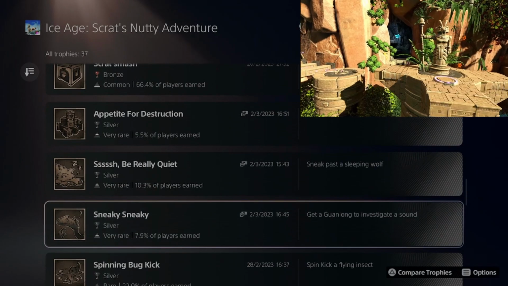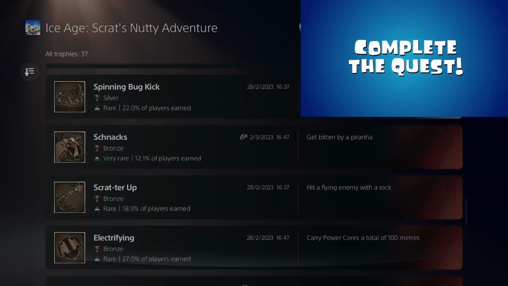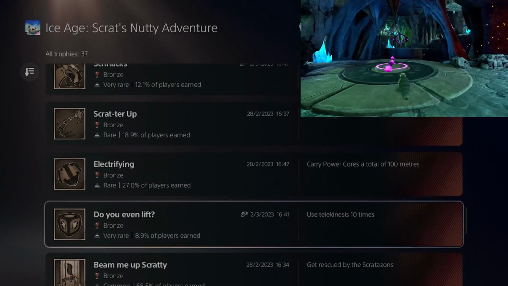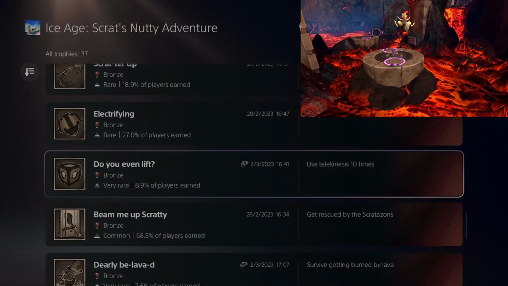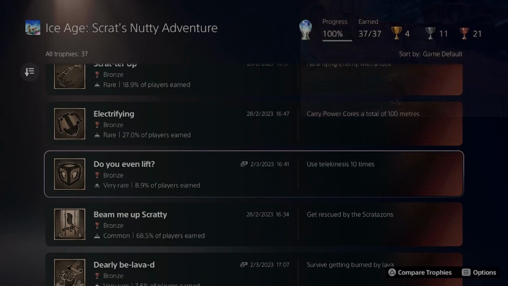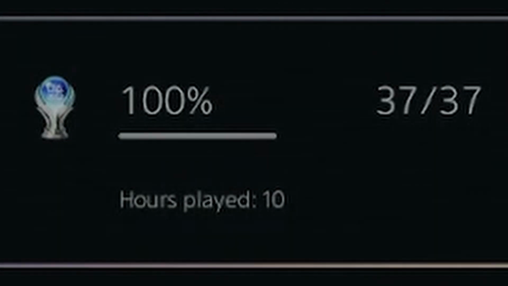Apart from that, there's not really much to this. There's a couple of miscellaneous trophies, like hit a flying enemy with a rock, use telekinesis 10 times. I don't know why he has telekinesis, because he's a, you know, a squirrel, but whatever. Ice Age took me 10 hours.